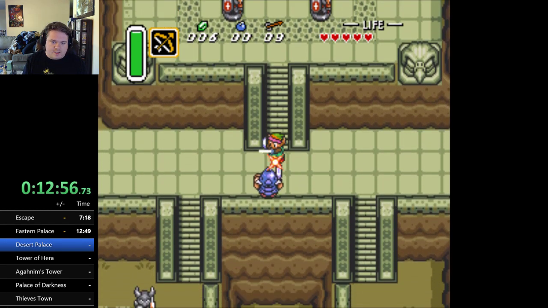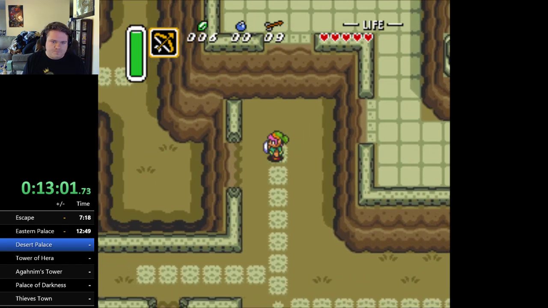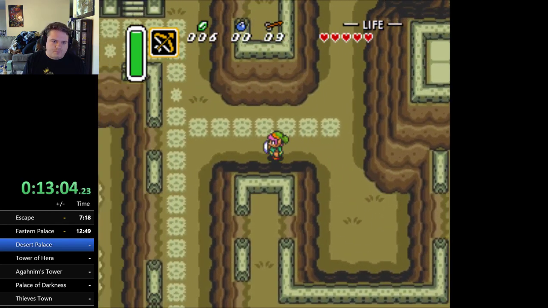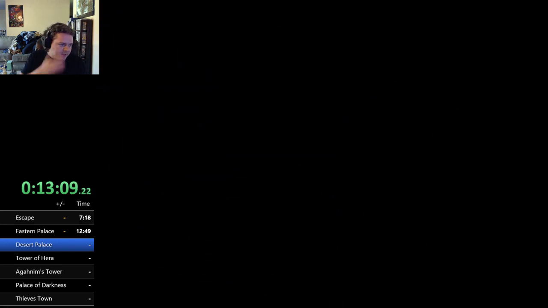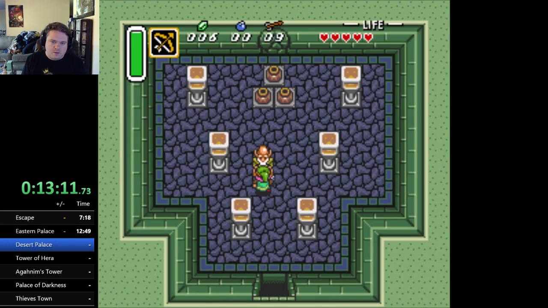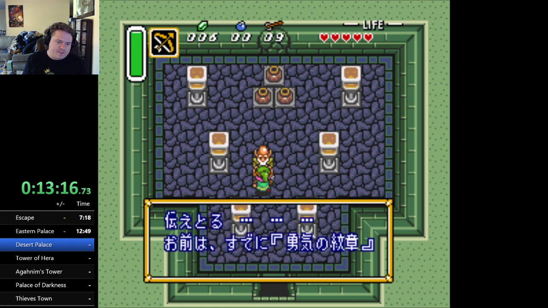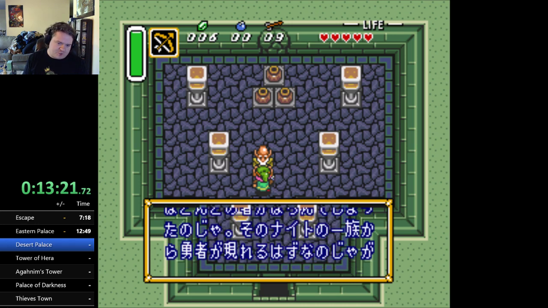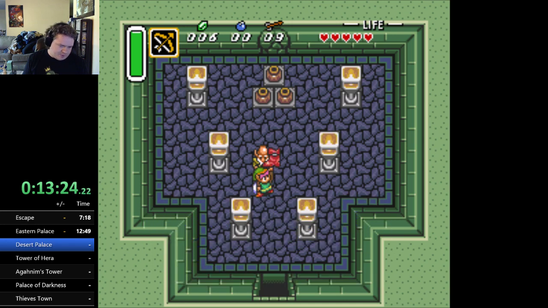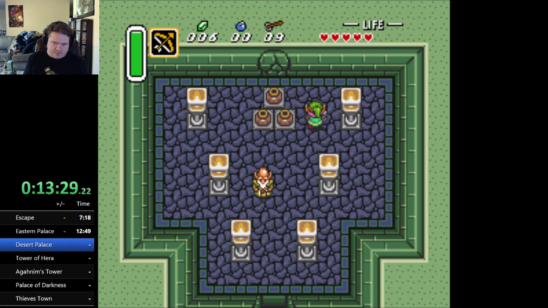Okay, so, we need to go back to Sahasrahla. Get out of the way. Get out of the way. Go through a bunch of text to get our boots. Because he's gonna tell us the story of the three pendants and how to get the sword and ask us if we want to get the sword, and both options say yes, actually, so it doesn't really matter. Oh, he doesn't ask us if we want the sword anymore, that's right. Oh, I'd accidentally talked to him again. Okay, come up here, go boop.